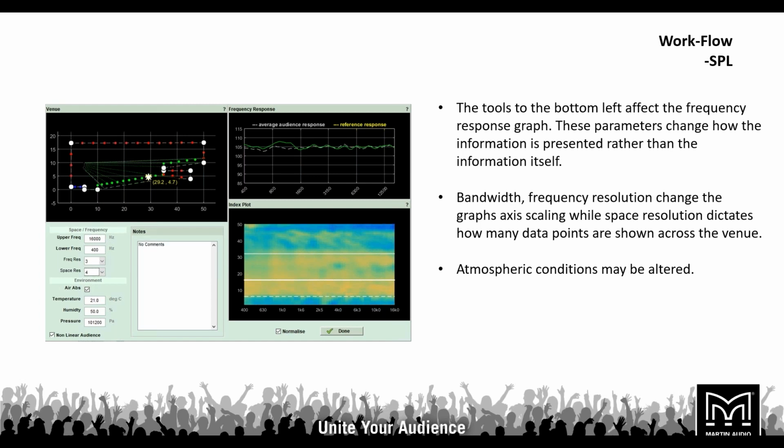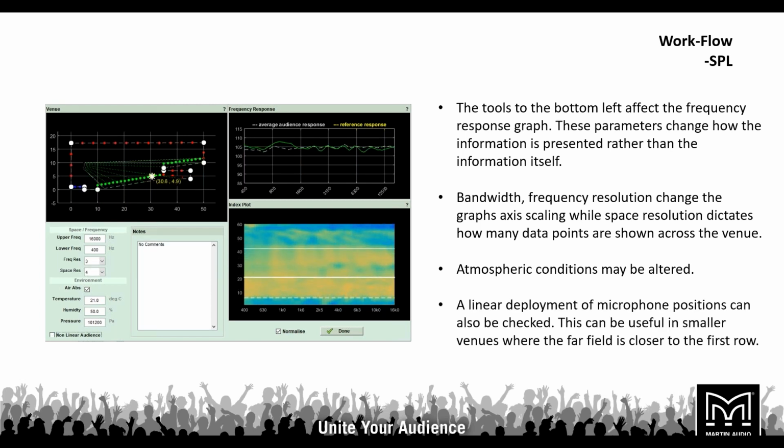You can also change atmospheric conditions, but this will not apply to the optimization. It's just the way you're seeing it. So if you're in the morning, and again, it's 45% humidity, you want to take a look at what the PA is going to respond like in a few hours time when the humidity is 85%, or is it really going to make that much difference? Let me enter it here, and you can see the predicted difference.